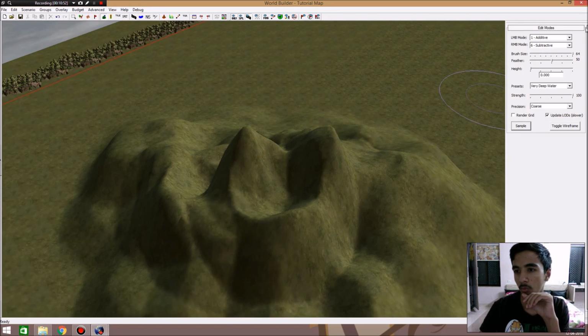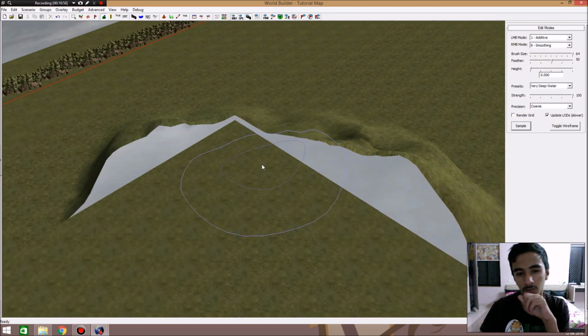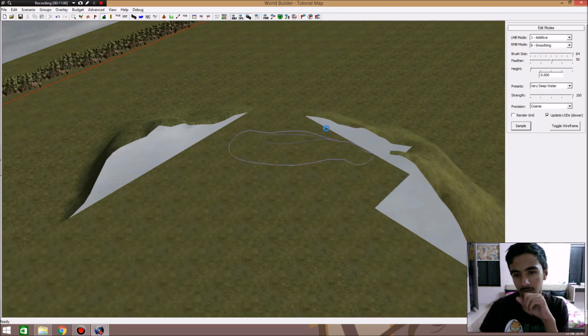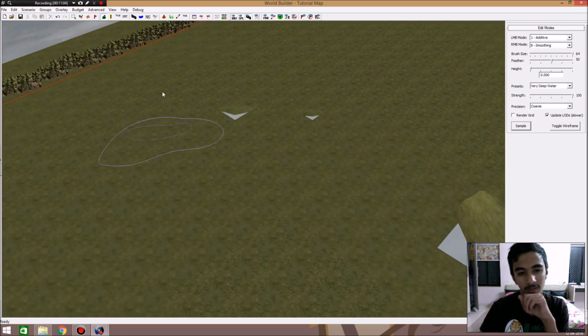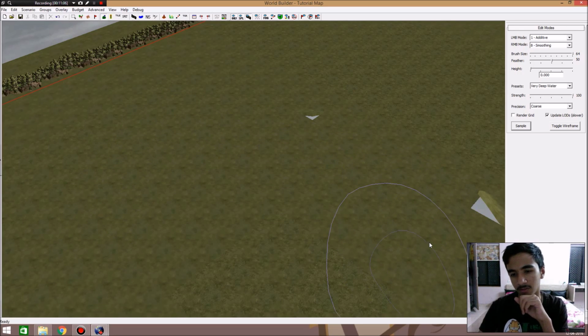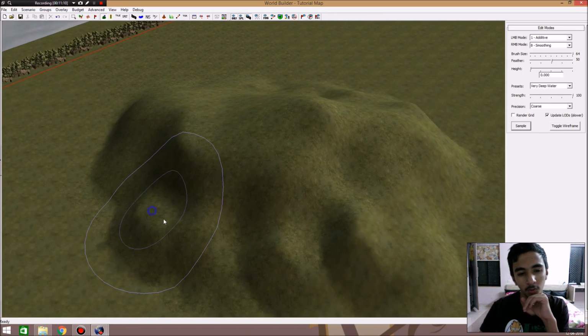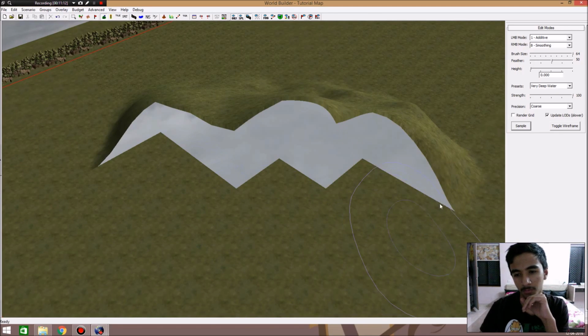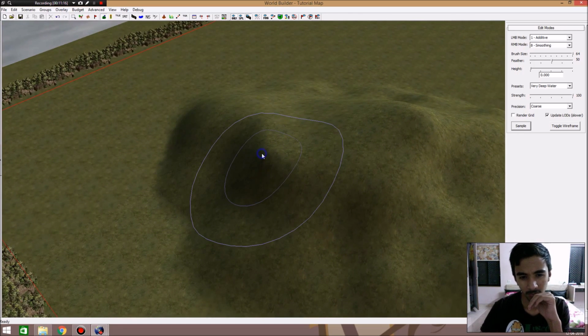Okay, so we're gonna go to smoothing and then press right key and let it do the magic. Okay, so this, I don't know why, but it bugs out for a second. And look, we have our smooth hill, baby. Smooth hill. So if you want, you can just smoothen it more.